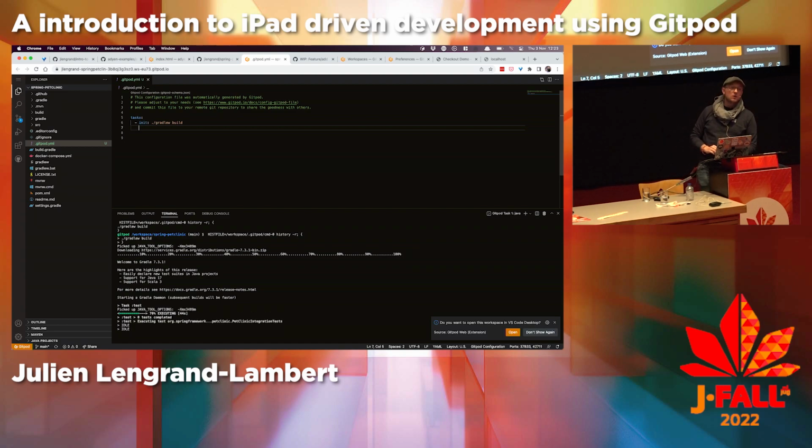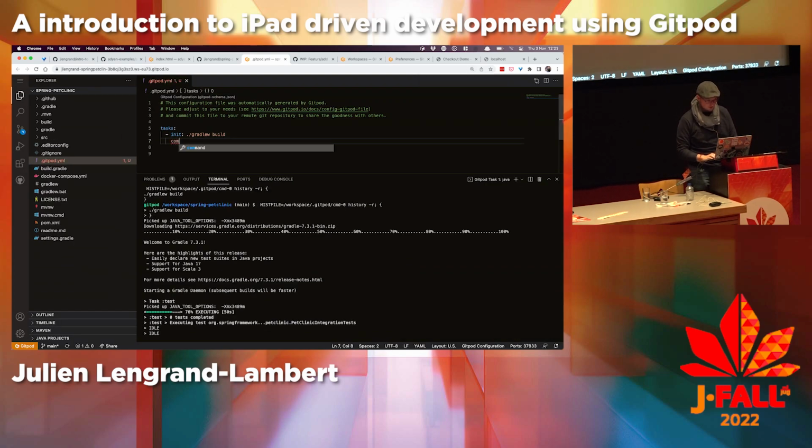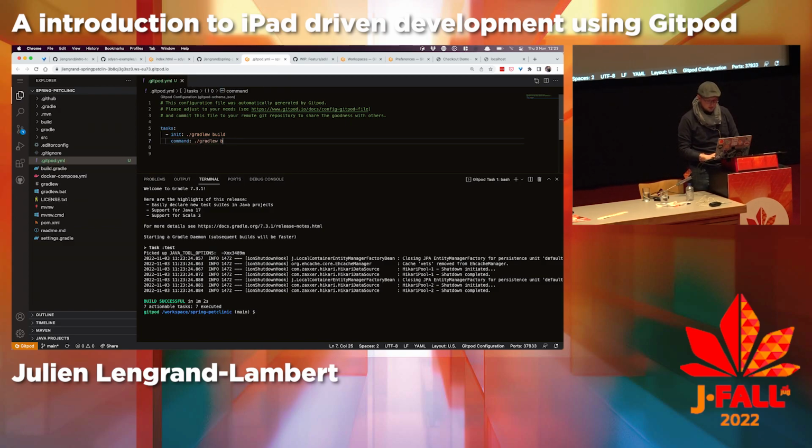Do you see? Good enough? Can at least one person answer? Thank you. So what I'm going to do here is I'm going to set this thing up just like a second ago. So what I want is basically that it builds. I want it to run. I want it to open a preview on the browser, and even install instances for me. So I'm going to do commands, and I'm going to say, OK, it's a Gradle application, so I'm going to add Gradle boot run.